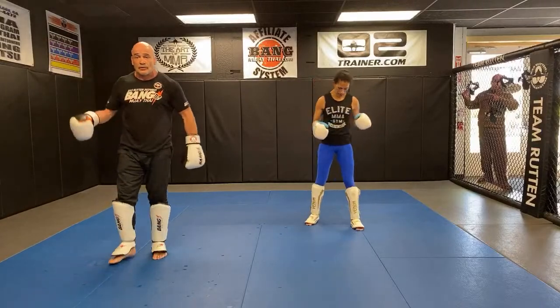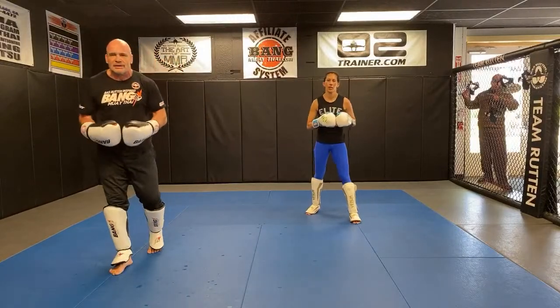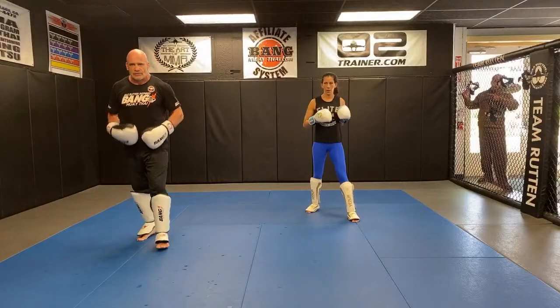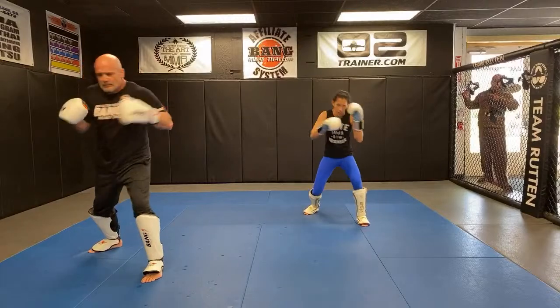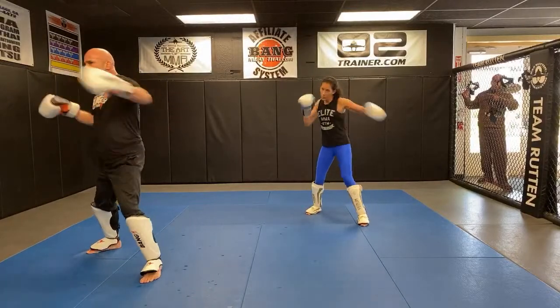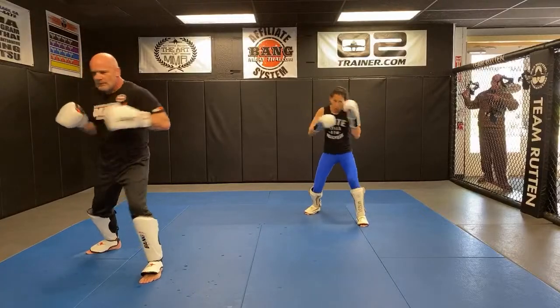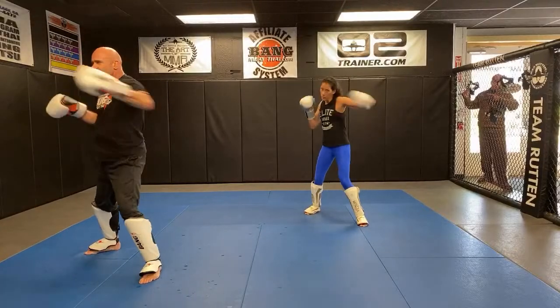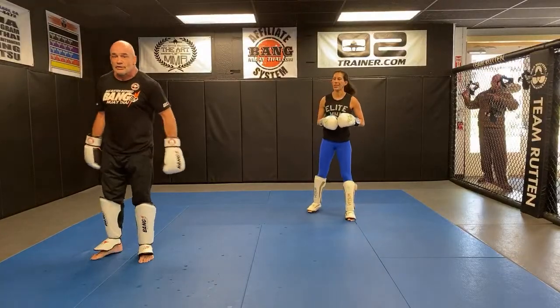Now those are all the four combinations in a row. Start slow, start dragging them in, and then go slowly and surely faster and faster. So start with the body. Cross, hook, cross, body, head, body, cross, hook, cross, uppercuts, uppercut, head, head, body first, body, head, uppercut, head, head, uppercut first, body, head. All right, try this on your own now.